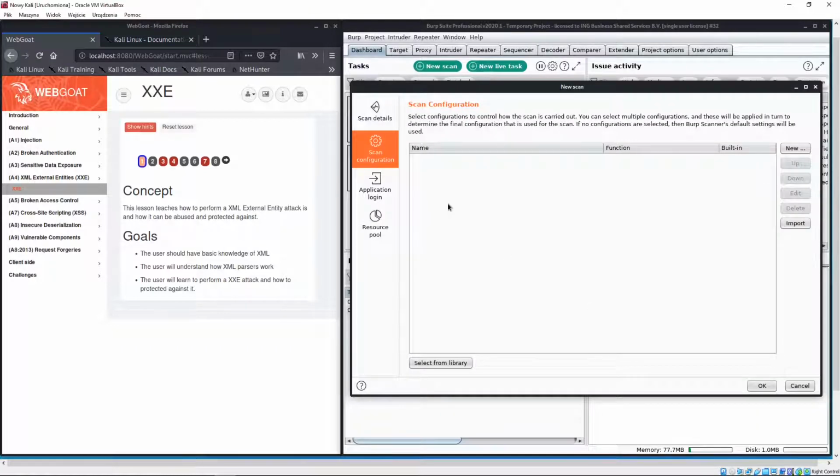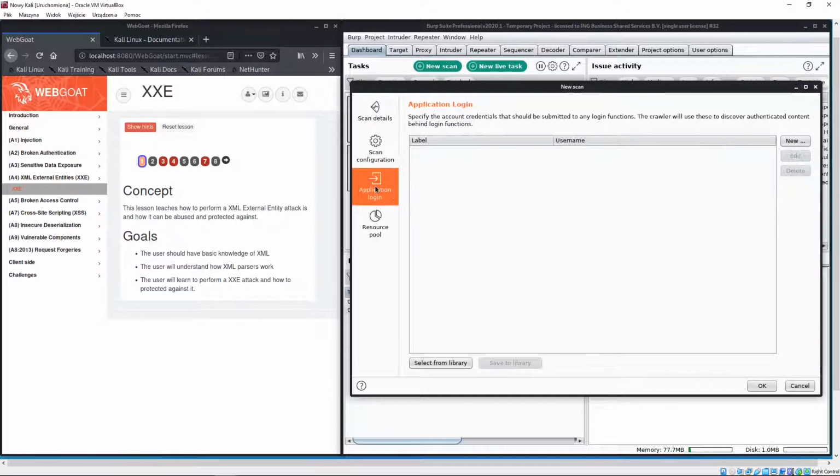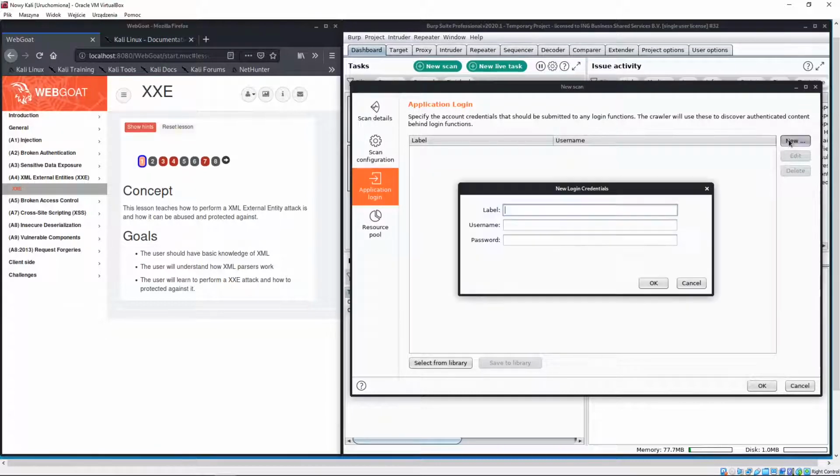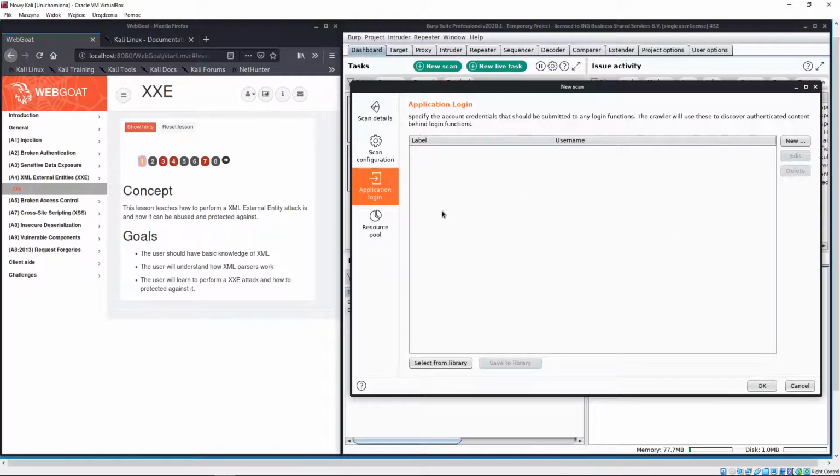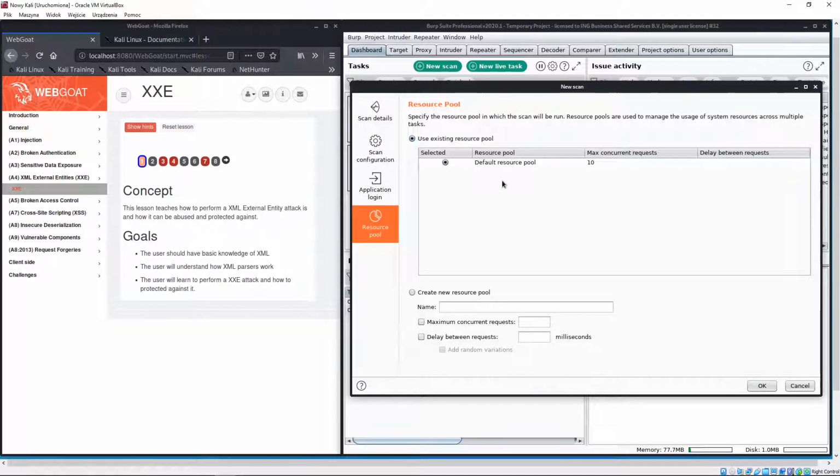If we do not choose it, then the default settings will be applied. Here, if something is behind authorization, we can provide credentials so the crawler can go behind the authorization. Resource pool basically manages the usage of system resources if we have multiple tasks.